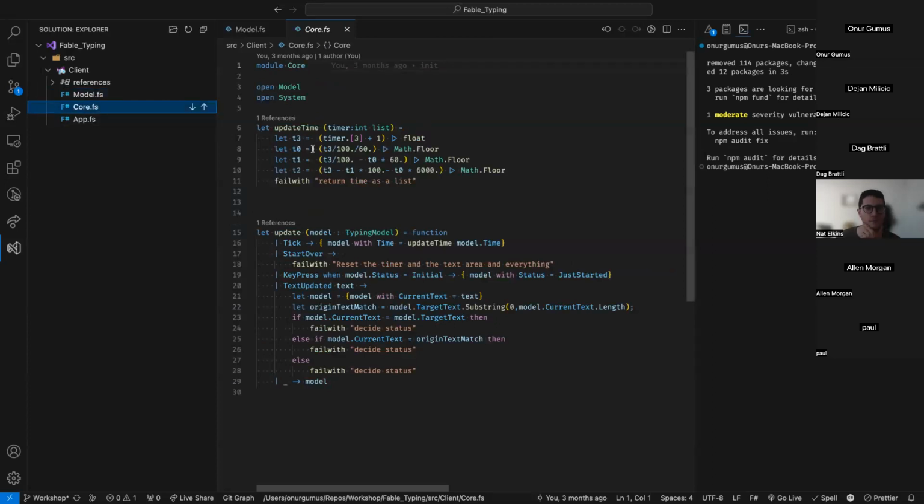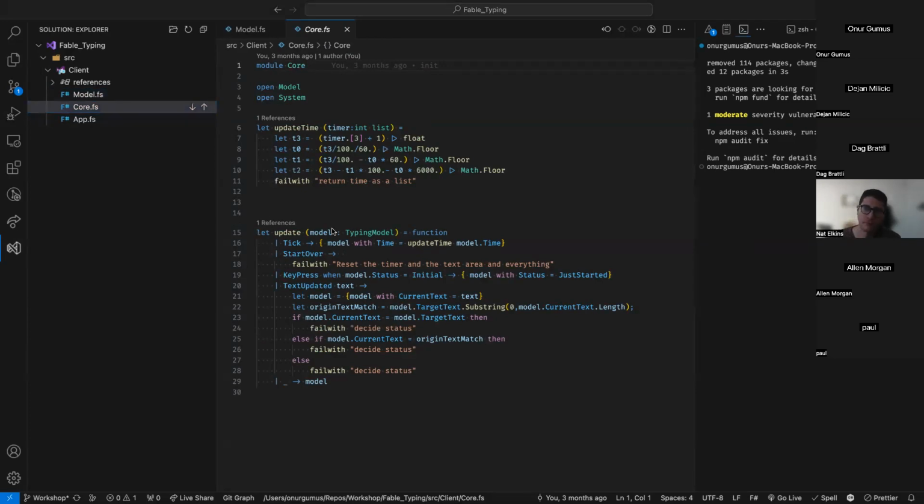So this brings us to core. In a regular Elmish application, we usually have an init function and an update function. However, this is a little bit more simplified case. We won't even have the init as in the classical sense, but we will have an update function. So this is the core part of our application, and we can look at what these things do.